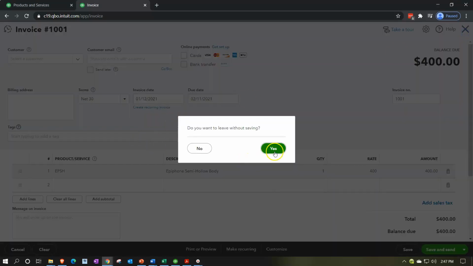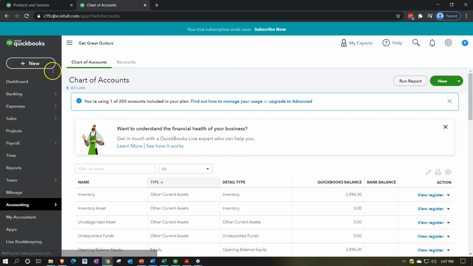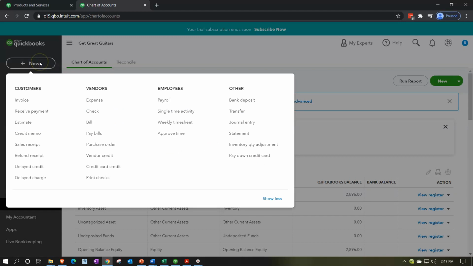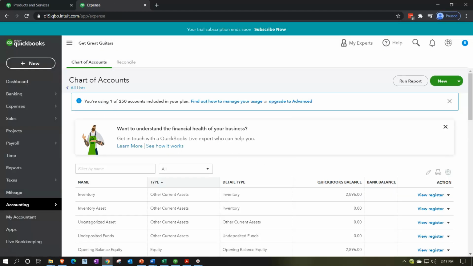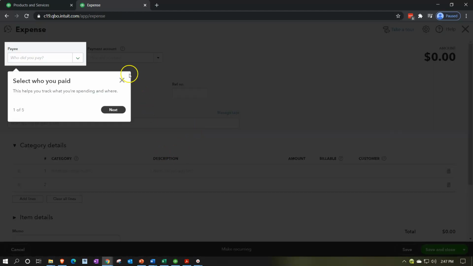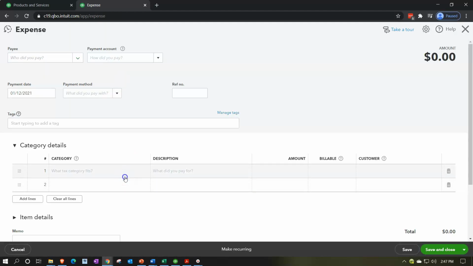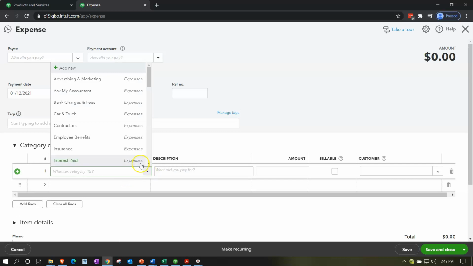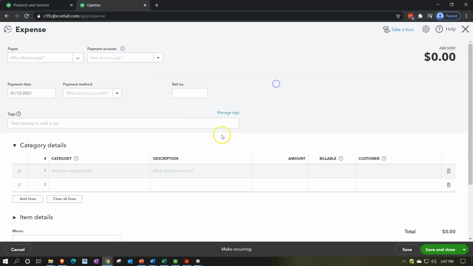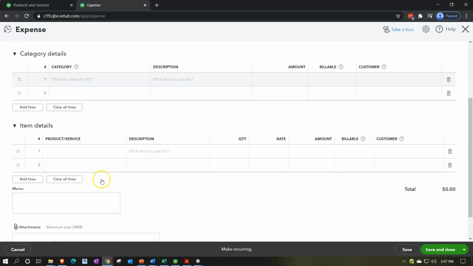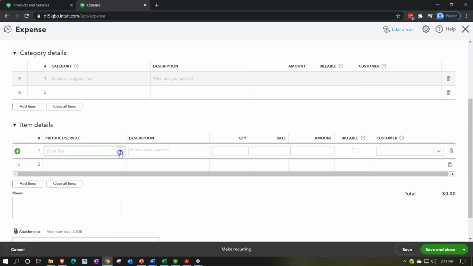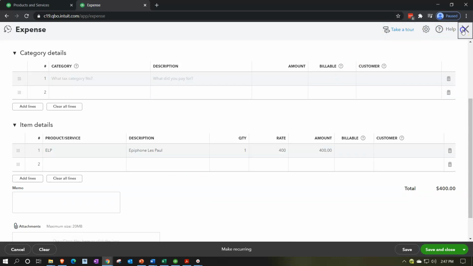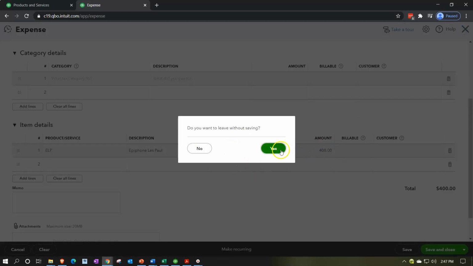Notice these will also populate the purchase items. So if I was to buy inventory with an expense or a check or a bill or make a purchase order, they're going to be down here in the items. Then we have our items that we could be purchasing down here as well, so we can populate them in that type of document. I'm going to close that out.